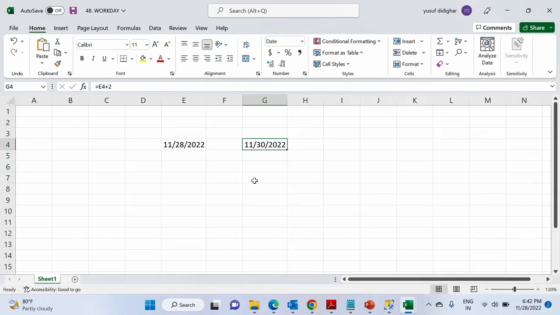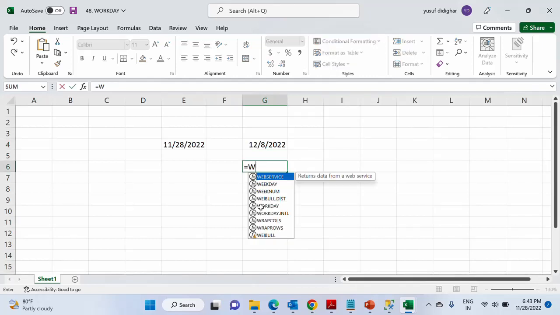However, let's say I ask you to add 10 working days to the 28th of November, and I want to know what the date will be after 10 working days. By default I am considering Saturday and Sunday to be the weekend, which means off. So let us see how this can be done. Obviously, doing it this way you will add only calendar days and not work days, so we have to skip Saturdays and Sundays. The best thing is to leave it to Excel, and for that there is a function called WORKDAY.